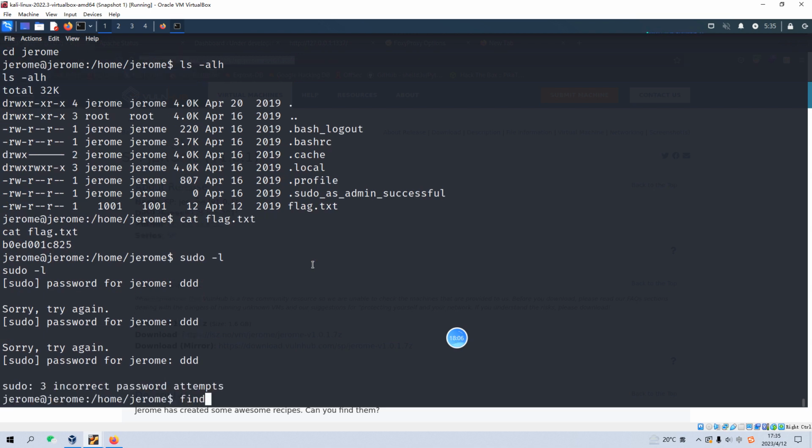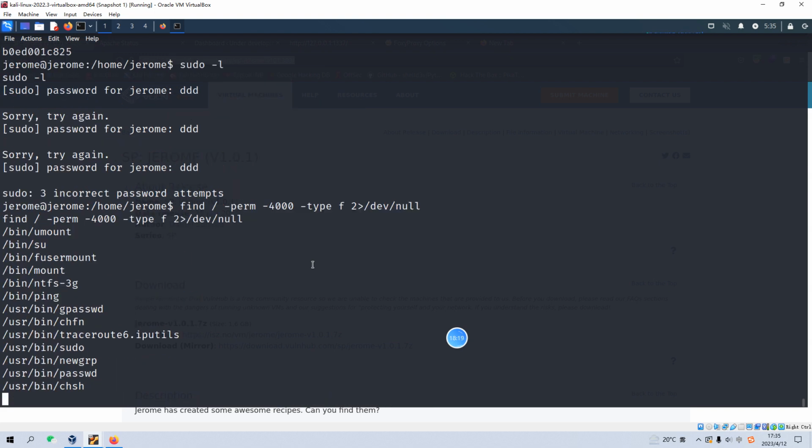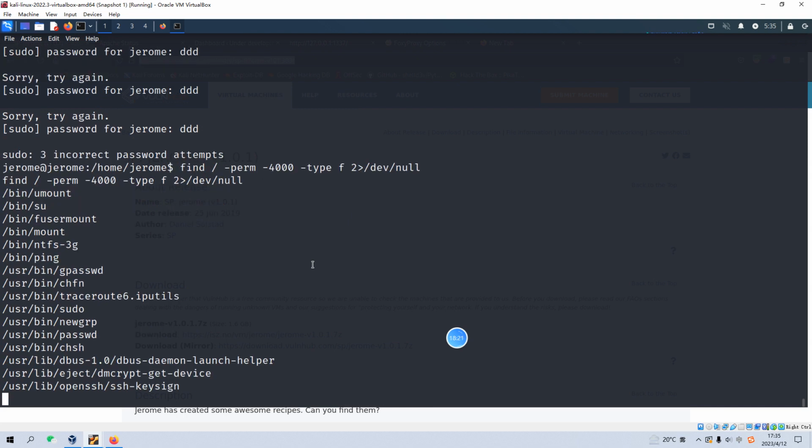And also we can check if we can find commands with the SUID bit. But nothing useful returned. So what to do next?